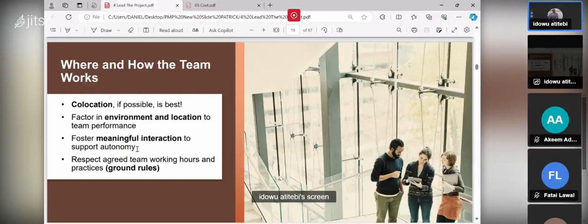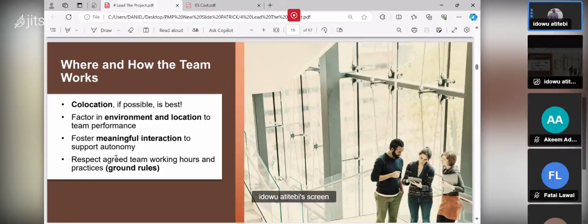We are interacting, meaningful. We are cordial. We are collaborating. We are interacting in a positive way. Even though you are giving autonomous rights, it does not still affect it. Even though you can do things, you know what you will do will not be against the project charter.